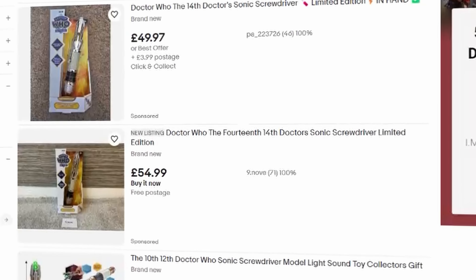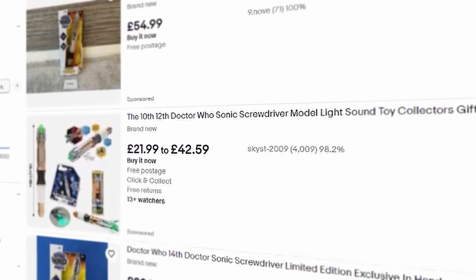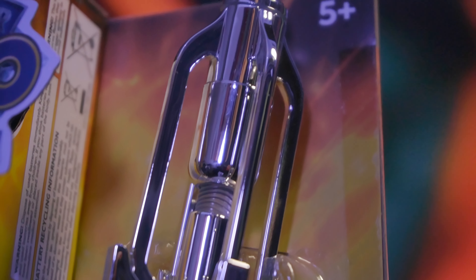Let's talk about the resale market for a moment. At the time of the sale, these were available for around the £150 mark on eBay. My hope is that nobody bought them from there. Checking eBay now, they seem to be available for around £40 to £60 — there are more expensive ones, but right now you don't have to pay that much. There is also the possibility of counterfeit products, especially on platforms like eBay — some are going to slip through, so do be careful if you're trying to buy one of these now.